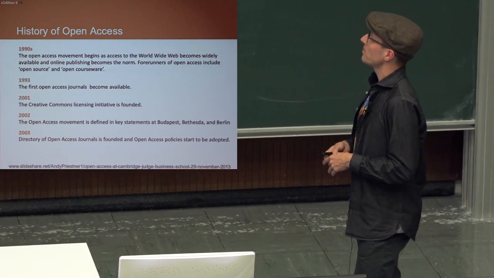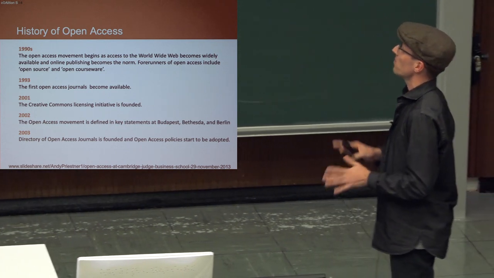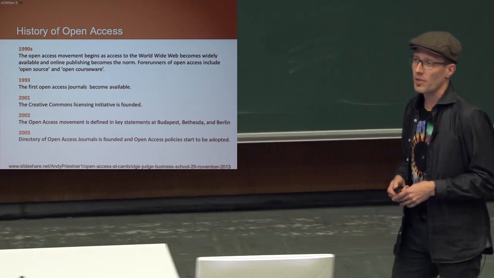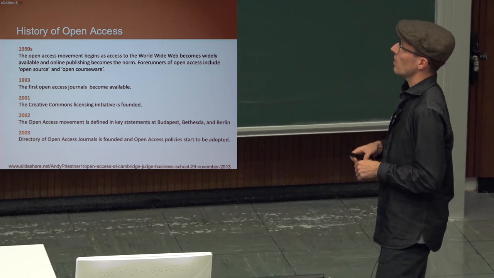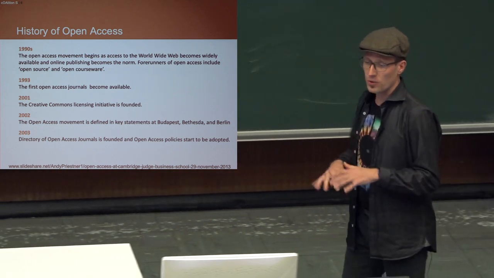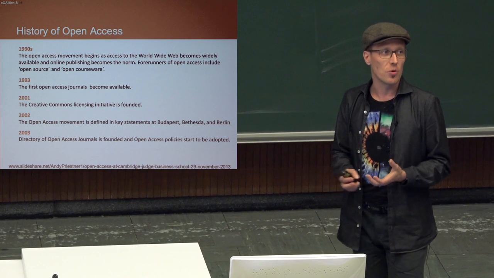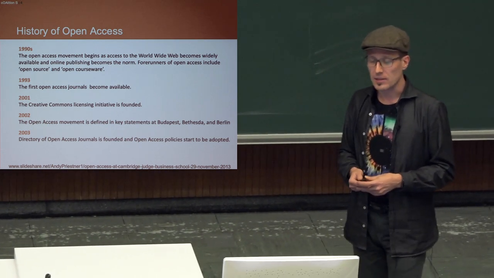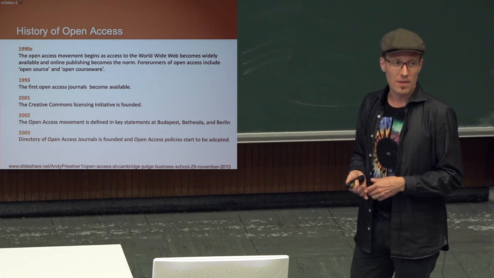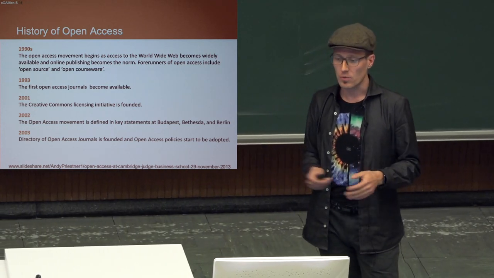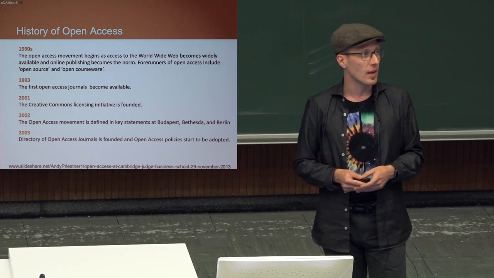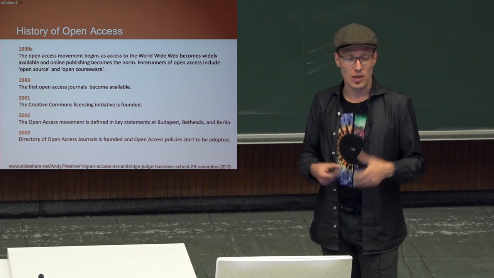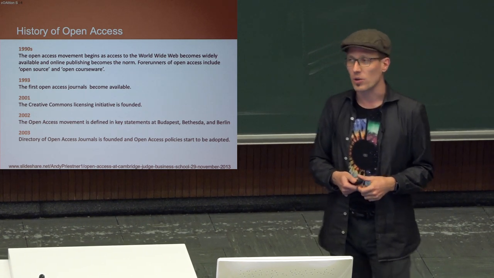Just a few words about the history of open access. This has been roughly a topic of conversation from the early 1990s, and especially the declarations in Budapest, Bethesda and Berlin around 2002 were putting the framework and conception of modern open access — what does it mean, why do we want it, and what should be the goal? Since then there have been many political statements by various countries, the EU, the US, and others. There's been a consensus that we should have open access to publicly funded research, but how to get there has proven more difficult than many suspected.